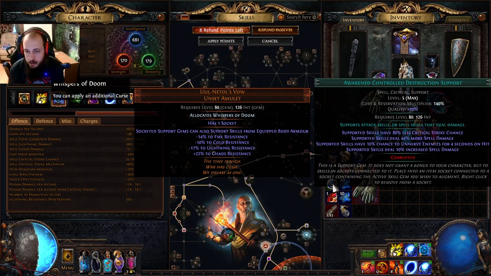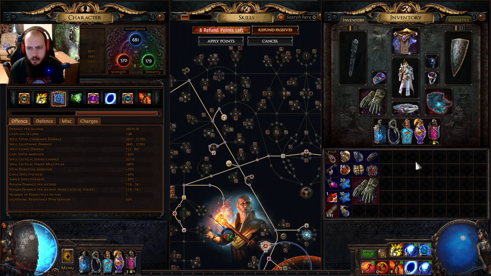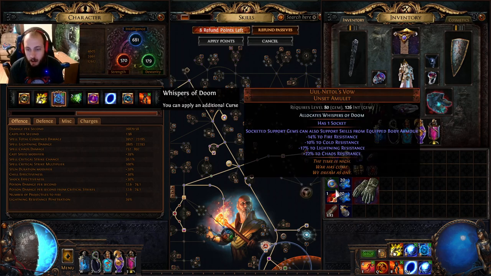If you're not using Summon Skitterbots, maybe you toss Innervate in here. There's a lot of different things you can toss in there. Some people might even say Inspiration or awakened added lightning damage. There's a lot of different little things that you could potentially add to it. If you're going more of a crit build, you might want to go increased crit strikes, maybe increased crit damage. So this is essentially effectively a seventh slot for your body armor.